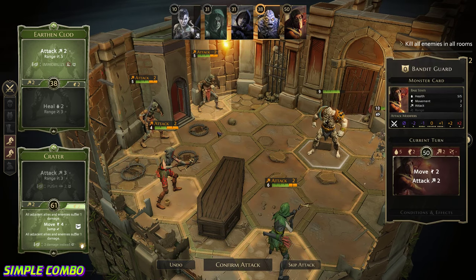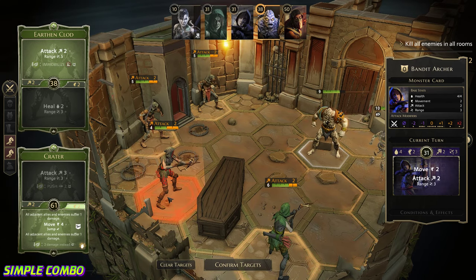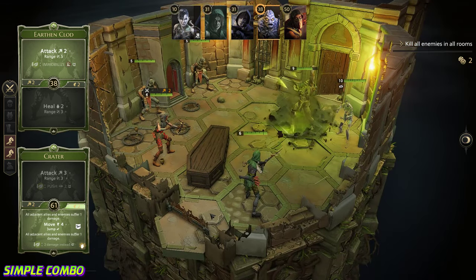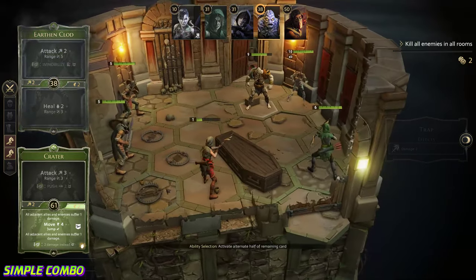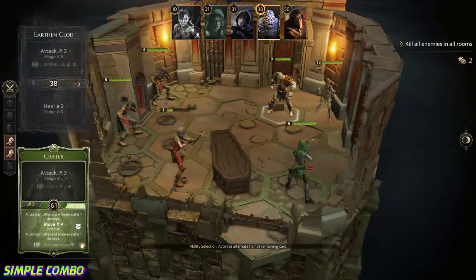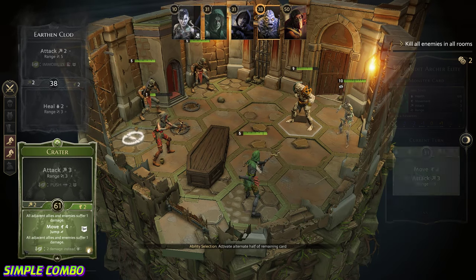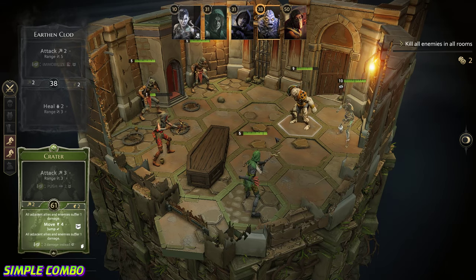Let's try and get rid of one of these punks at least. Like this guy. Yeah, it's gonna do a lot of damage. Let's try it. Confirm targets, I guess. Okay. Oh, all these traps are showing up. Okay, she actually took some pretty good damage. And now what are we gonna do? All adjacent allies and enemies suffer 1 damage. What? My bud! Noted! Move forward, jump. All adjacent. I think that's what's gonna happen.